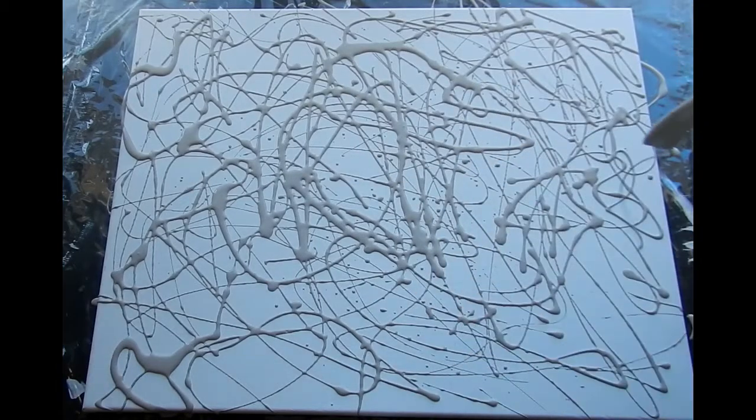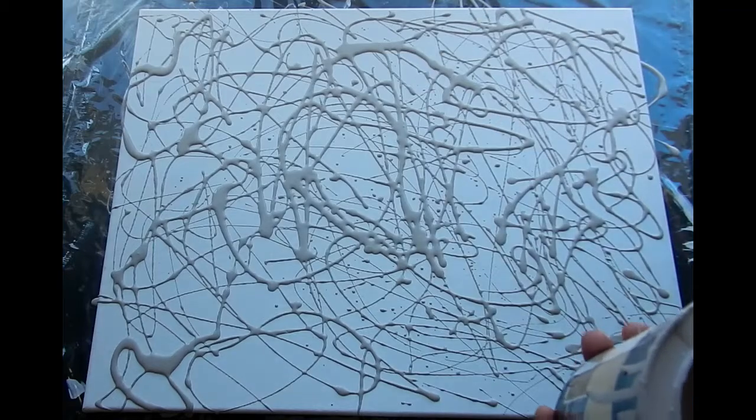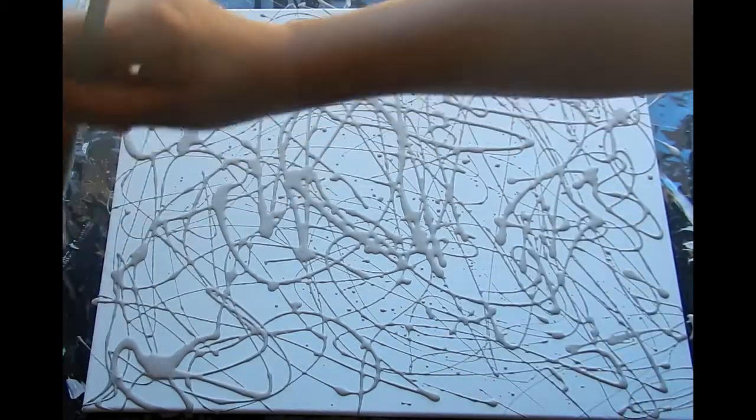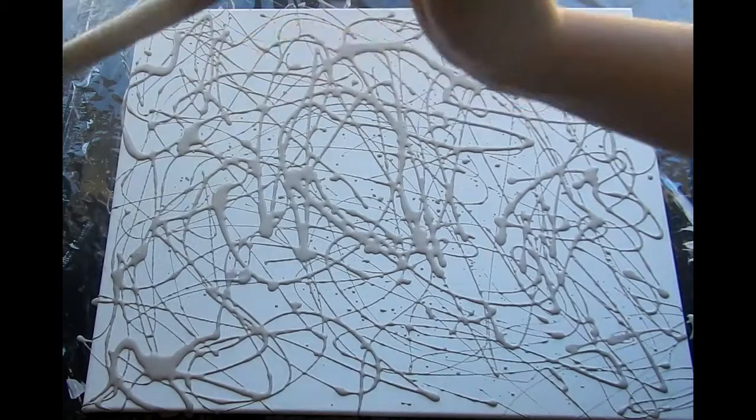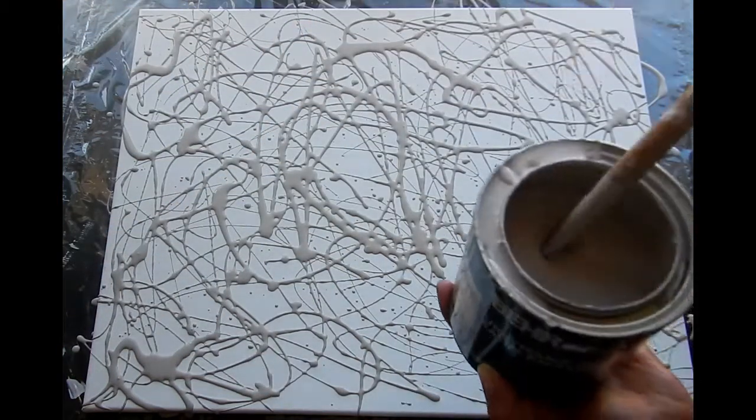I'm gonna also fill in smaller gaps here in the corners and splash some of that paint on there, dripping it as I go along. Make sure you get the corners as well.